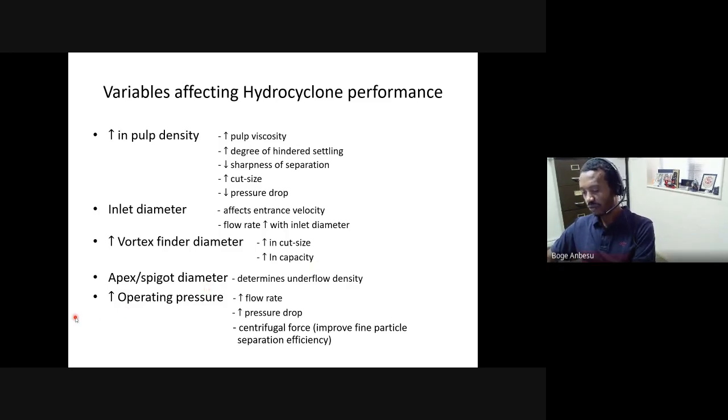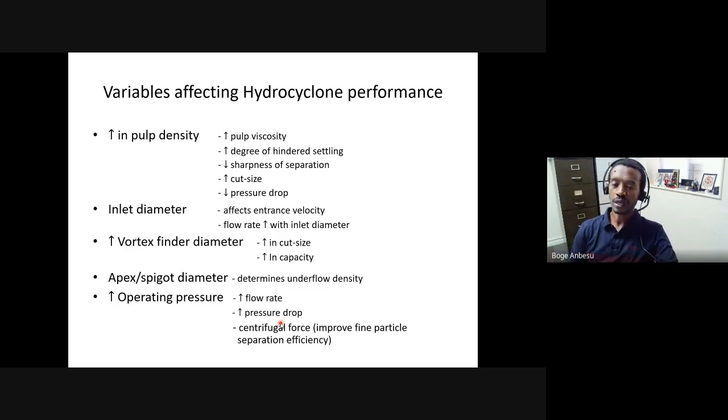And in the same way for pressure, if I increase pressure, then you would have higher flow rate. You would have the opportunity to drag more particles to the wall of the cyclone, even the finer ones. And these finer ones will discharge through the underflow. Again, I reduce the cut size. So again, these can be predicted. And this is what you will probably have to play with.